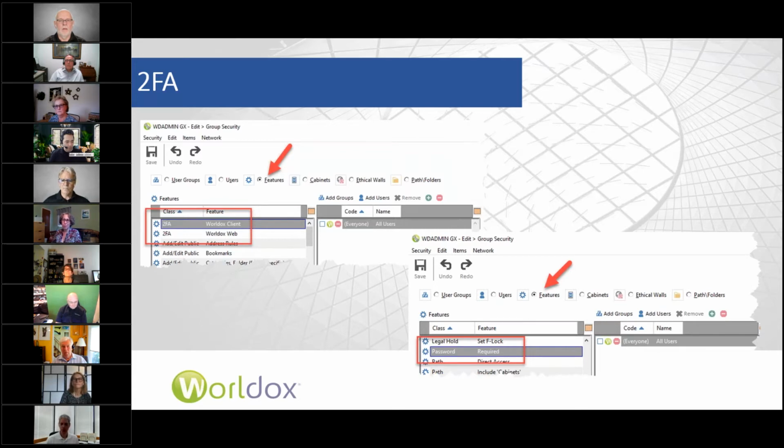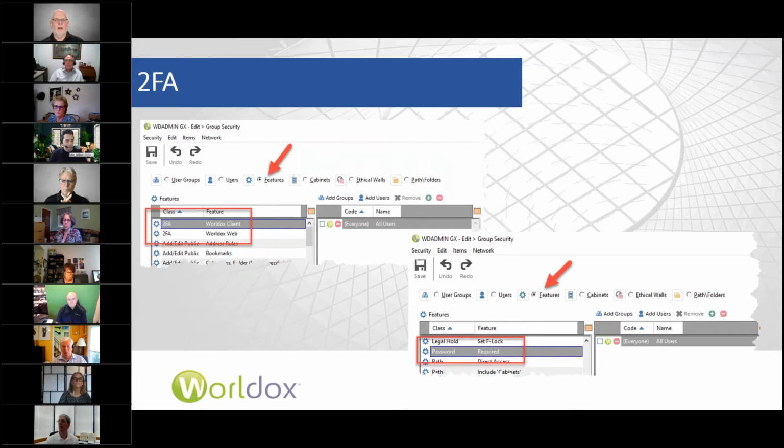When you're talking about Worldox, if you're only allowed to access Worldox once you're logged on to the network, then you may not feel that it's necessary to have two-factor authentication turned on for your Worldox client. But for people who have, say, Worldox Enterprise or Worldox Cloud, they might want to turn that on, especially if they have a third-party IT company.